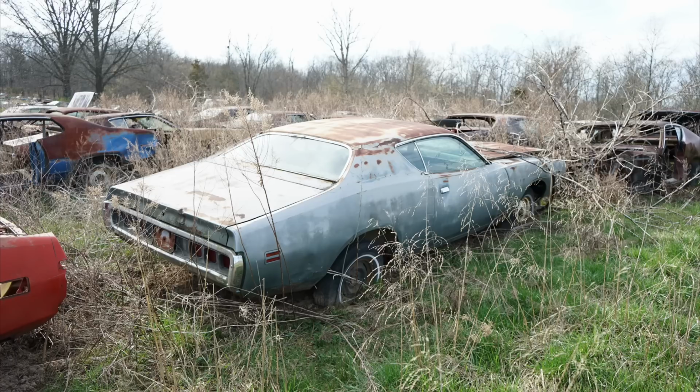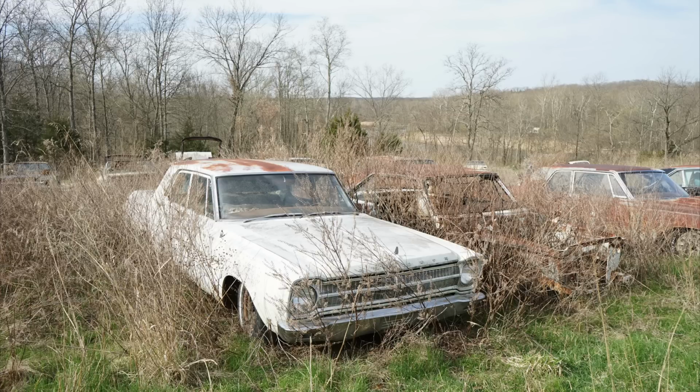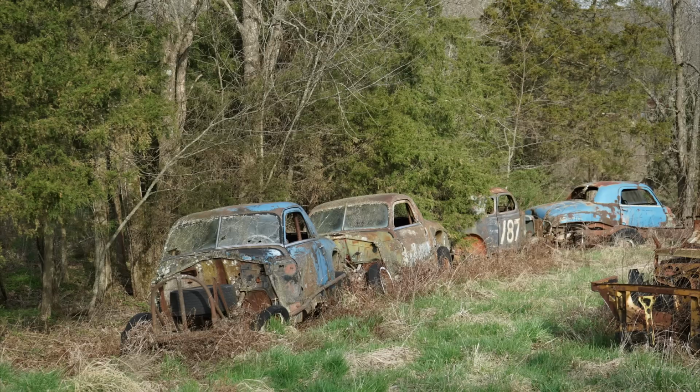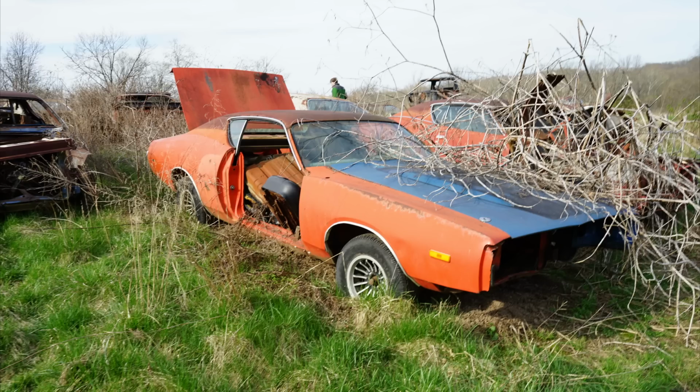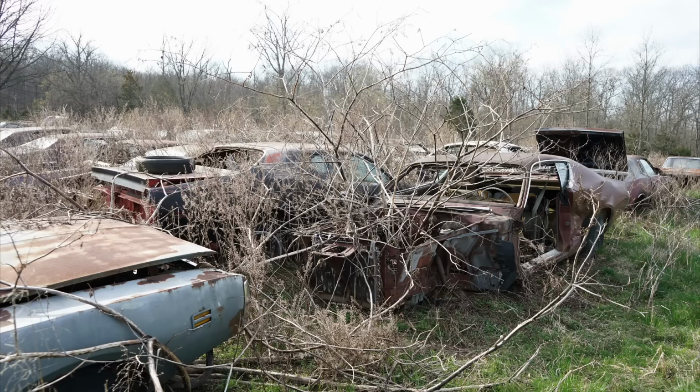This is some of the 71 and up B-Body stuff and a few of the earlier pieces that were sitting in that far field that we didn't give a real chance to document, but I wanted to at least show that there was a lot more stuff out there to document, some old race cars, that the time ran out and we did exactly what we could in the time allotted, which I think was still quite a bit.